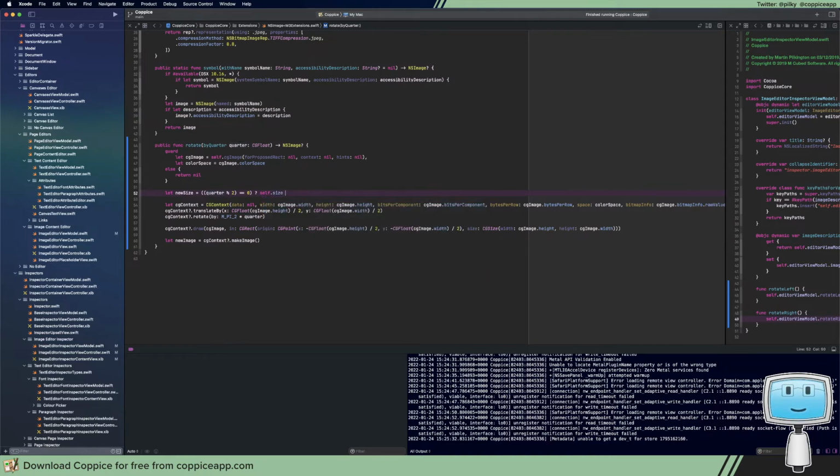Size is either left size or right size. That's the height. So the context, I believe we want to keep width and the height.